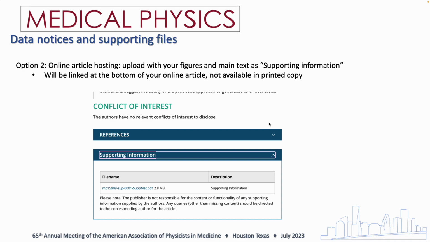So if your data is going to be hosted along with the article, such as basic Excel spreadsheets or any type of supporting figures or tables, it will be displayed online for readers like this. So you can see here it was converted over to a PDF format. And that way it's published along with your article and is included just right after the reference list for your publication.